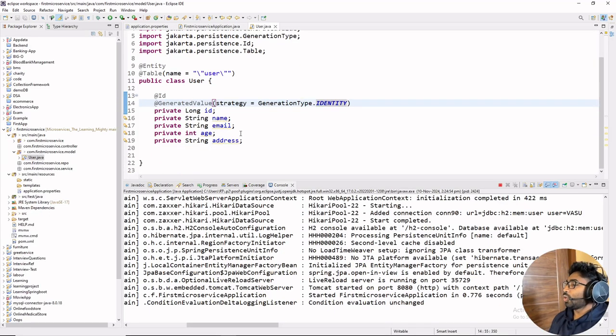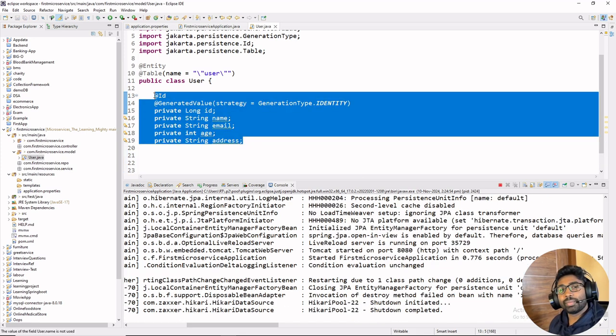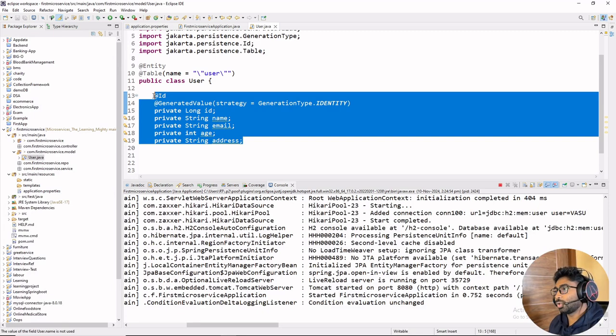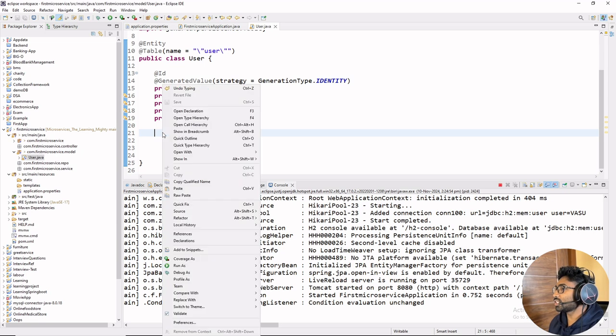All right. So the user model has been created over here. These are all the information which I'll be using for the user to store data, retrieve or delete. Now one more thing, we need to generate the getters and setters over here, and also we need the constructor as well. So just right click over here in the Eclipse.